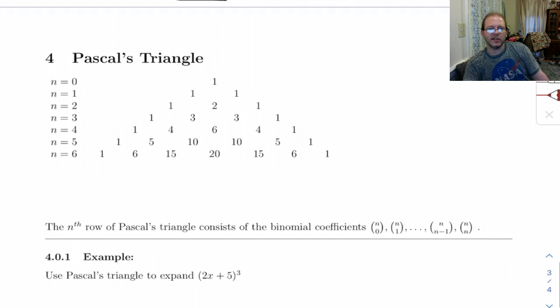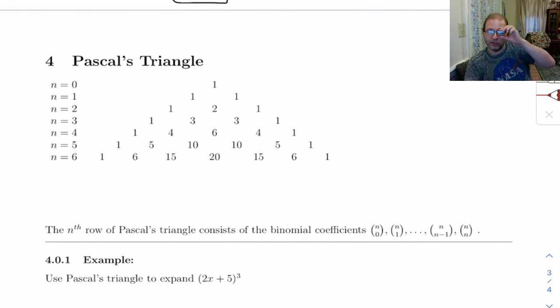All right, let's look at Pascal's triangle. Pascal's triangle is a really neat way to calculate binomial coefficients, and it's a good way to do it if you want to do it by hand. Now, what you do with Pascal's triangle is you start with a 1, and then on each level you put a 1 on both ends, and in the middle you sum the two numbers above to get the entry.